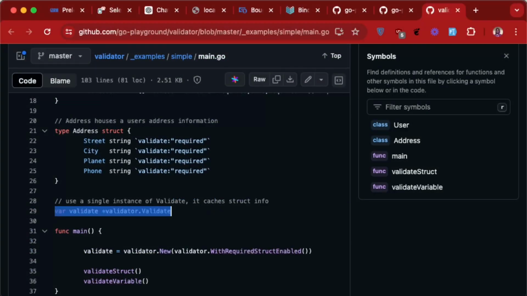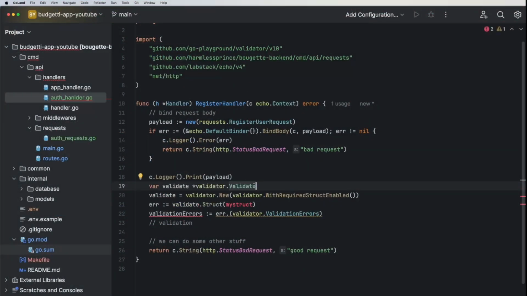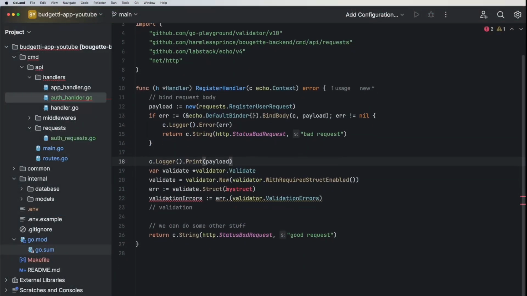We need to first of all define this. So yeah, we are in business now. You create the validation instance, then you assign the validate instance to a pointer, then you create a new validator which requires struct enabled. Then you validate a struct by passing in the struct, and the struct we want to pass in is this payload, right?